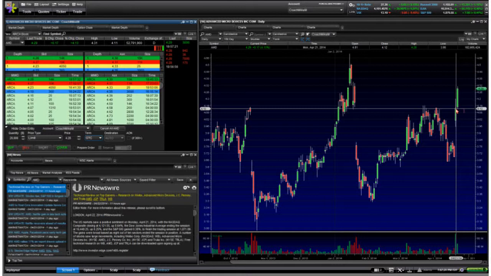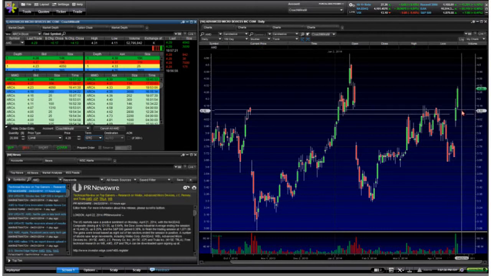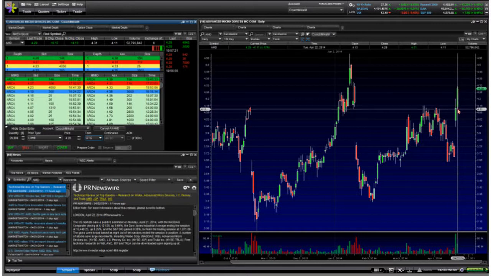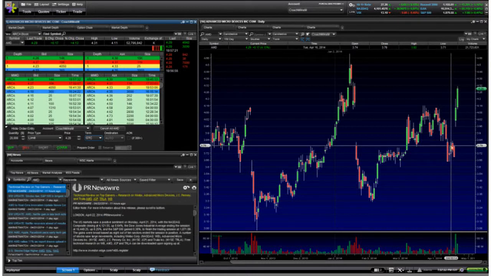How about the low from the gap up day? The low yesterday was 395. If it fell below the low of the gap up day on a subsequent day, guess what? There's a very high probability that it's going to come down to a minimum, the swing point, before the gap up. It might not fill the gap completely, but it's probably going to come back down to the swing point from before the gap up.